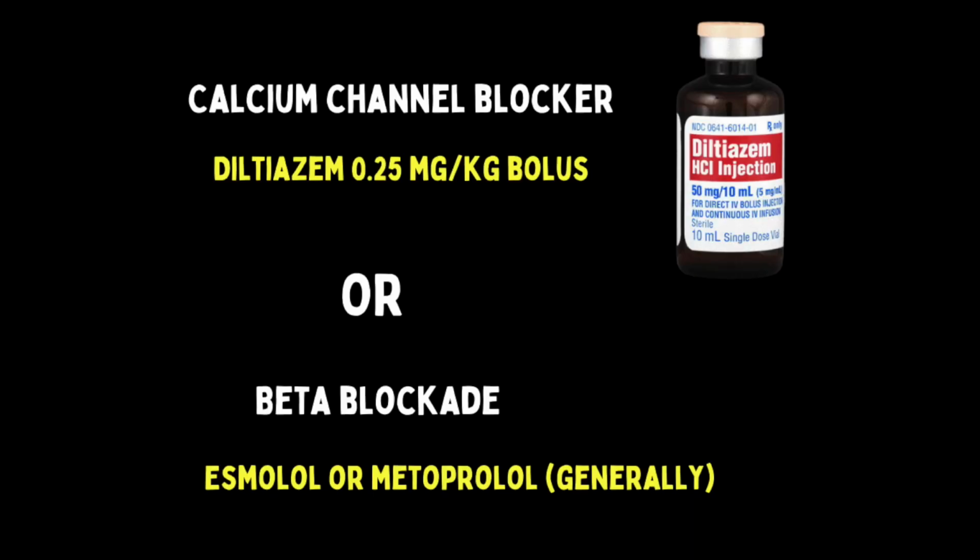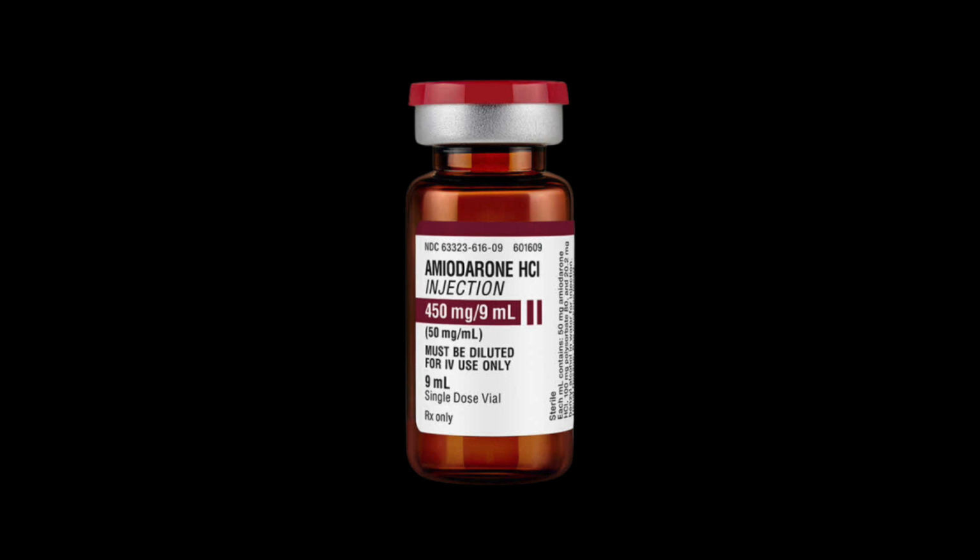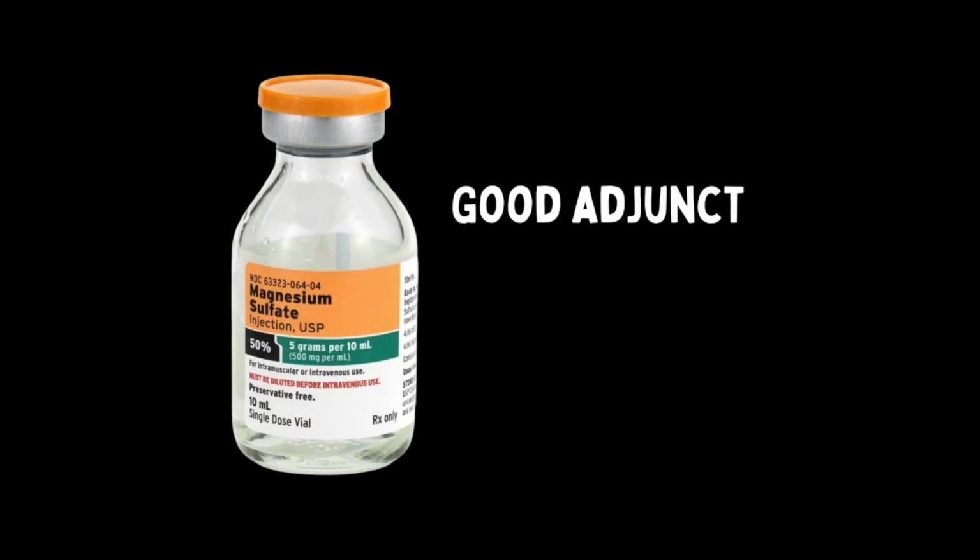You can use beta blockers as well first line. Statistically, they work just as well. They work differently from calcium channel blockers as they decrease sympathetic tone and slow nodal conduction, while calcium channel blockers work specifically on, well, calcium channels. Amiodarone works for refractory AFib, less commonly known and used in the emergency medicine setting, but magnesium sulfate is an extremely effective adjunct for controlling the rate. That being said, take note that I said the word adjunct. It has not been shown to be overly effective by itself or as a first-line med to control AFib.